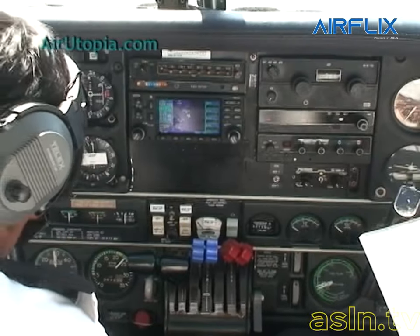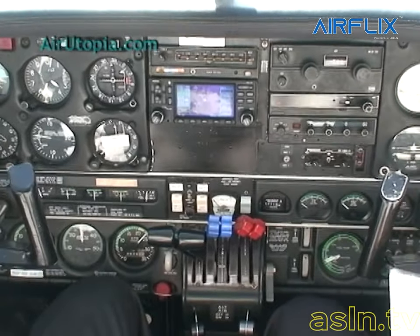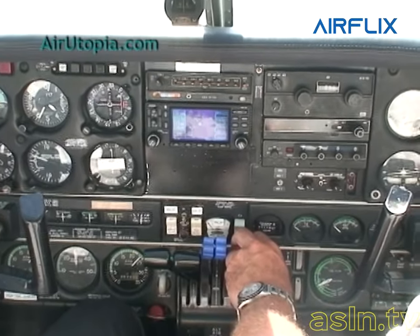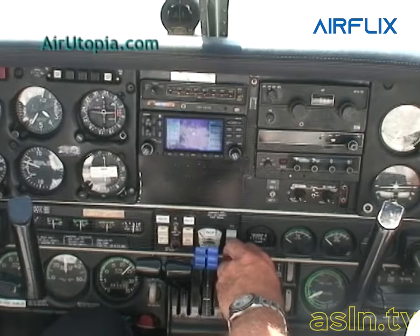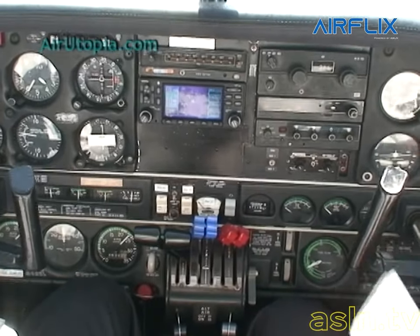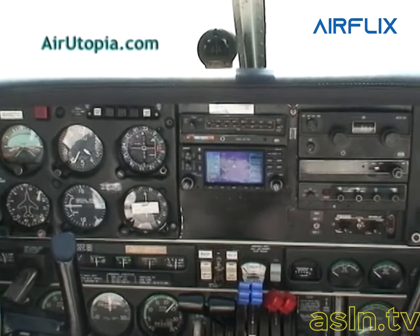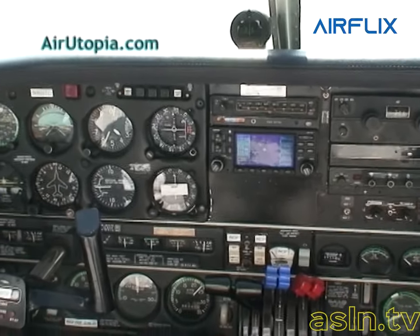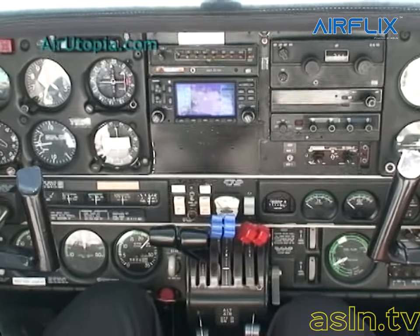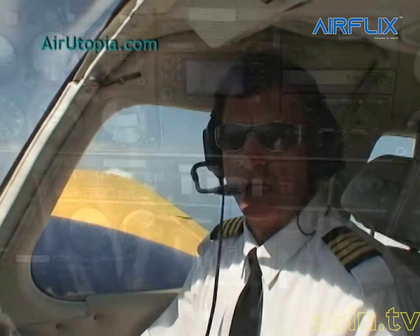At about 3,600 feet, Arna is adjusting the mixture control for the engine. For the engine to run efficiently, there's a particular ratio of 1 to 7 for the fuel and air mixture. As you go higher, the air gets less dense, so the ratio changes. In order to keep that ratio constant, above 3,000 feet, it's recommended to start leaning the mixture. This way, the engine runs efficiently, you get a higher output from the engine, and you end up saving fuel.